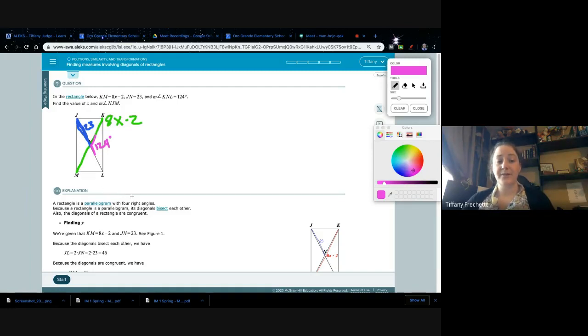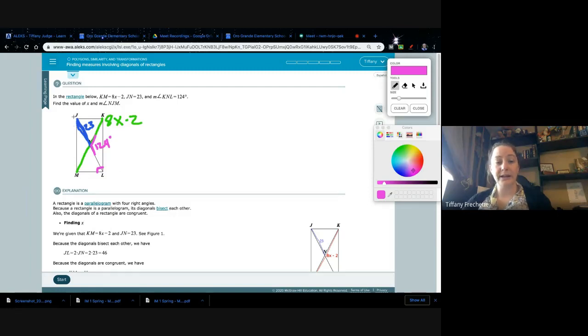A rectangle specifically has 4 right angles. So that means that all of these angles are right, and we put a little square in there. That's the symbol for showing the right angle, meaning a 90-degree angle. Because it's a rectangle, we already know all 4 corners are going to be right angles here. And because a rectangle is a parallelogram, its diagonals bisect each other. That's one of those rules of parallelograms that we went over, I believe, last week. One of the properties of a parallelogram is that the diagonals bisect each other. Bisect means to cut in half.